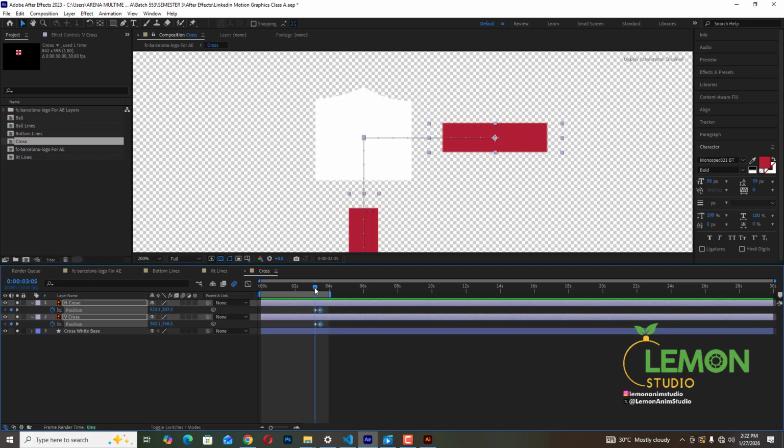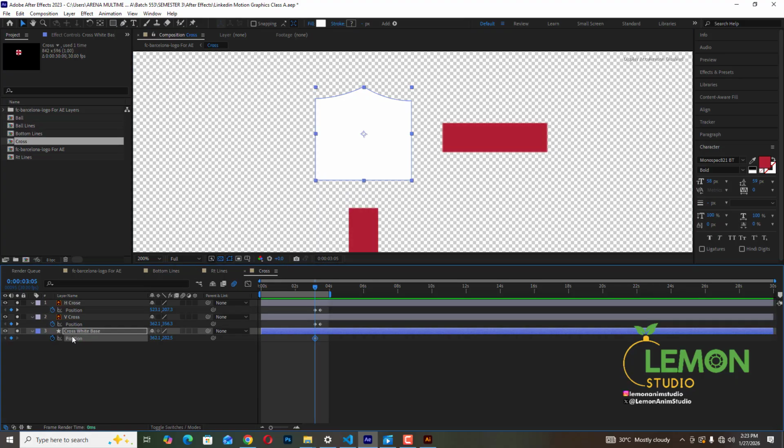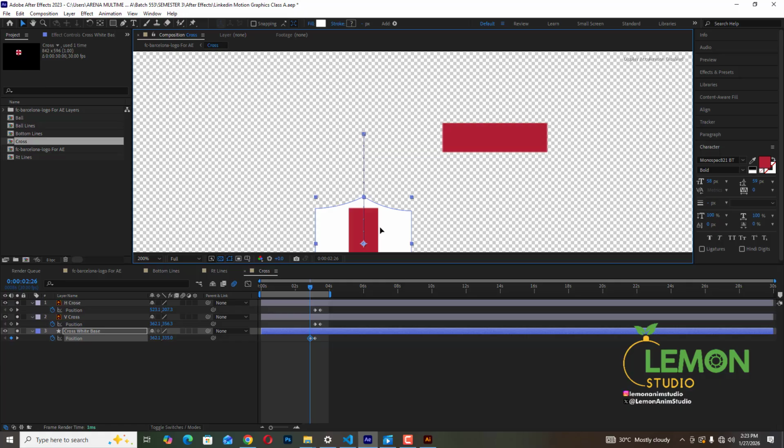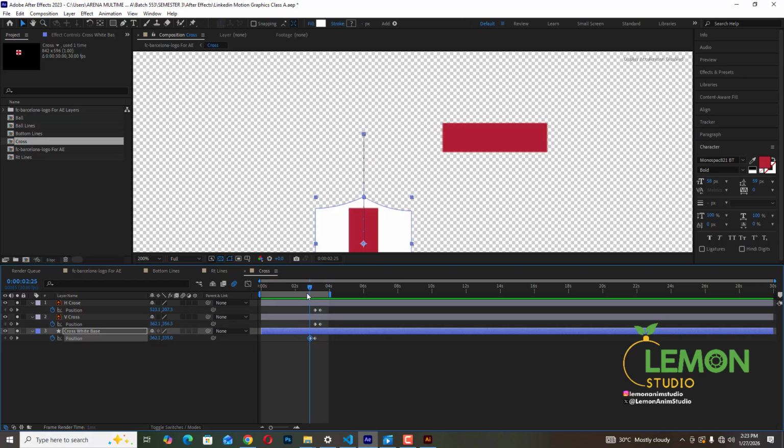Before this two actually comes in, this, which happens to be their mother, also has to come in, but it has to come in first. So I'm going to drop a key here and I'm going to go back up. 1 2 3 4 5 6 7 8 9 probably. I'm going to drop a key there. Then on that key, I'm going to slide it down because it's actually coming from the bottom. If you check, the reference is actually coming from the bottom, but it seems to be too slow.